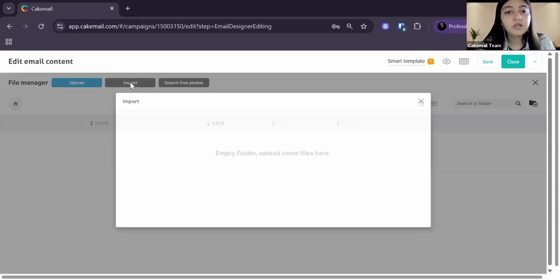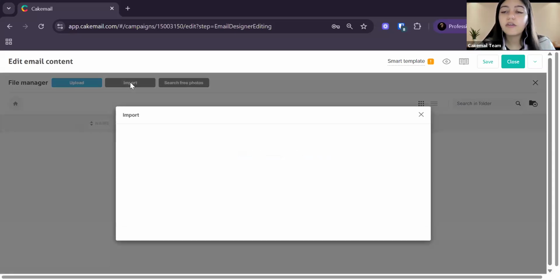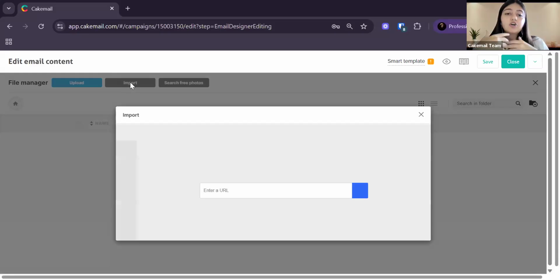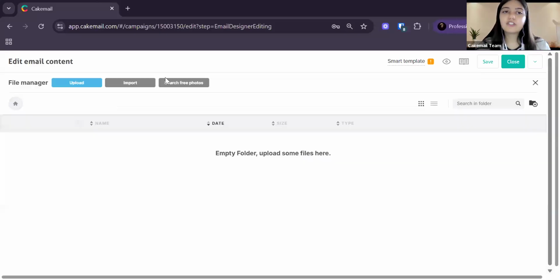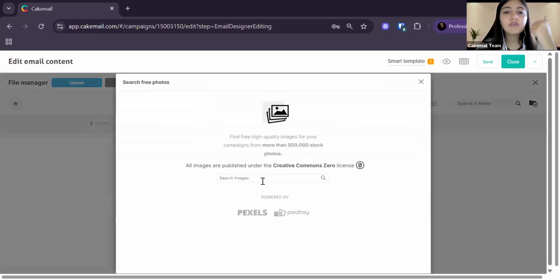You could also import using a cloud if you have maybe a Google Drive that you want to import from, or if you have a URL, maybe Facebook or so on. You can do that by simply going into it and importing directly from these other platforms. But say, for example, you do not have pictures of your own and you really don't want to bother importing your own, you could also use our free image library by searching directly for pictures that resonate with you.